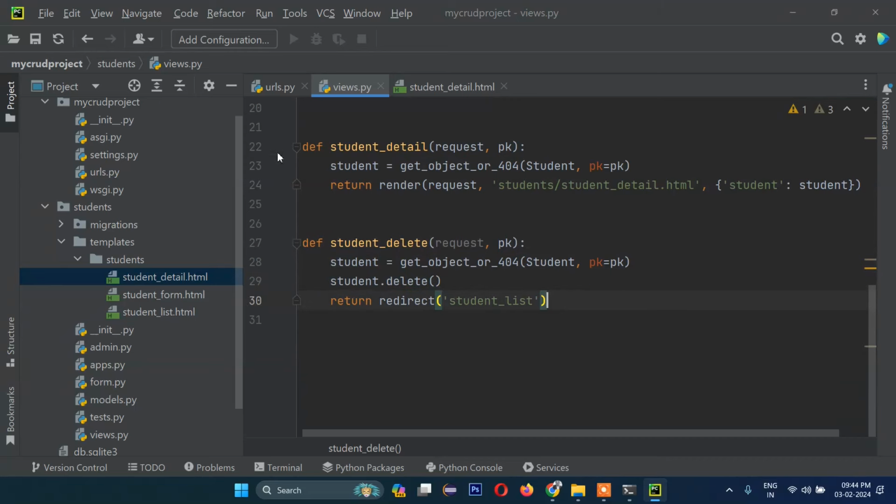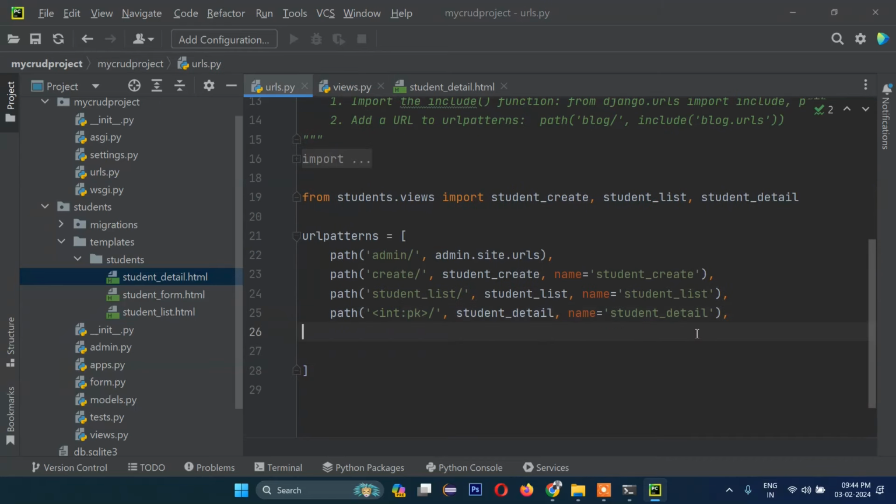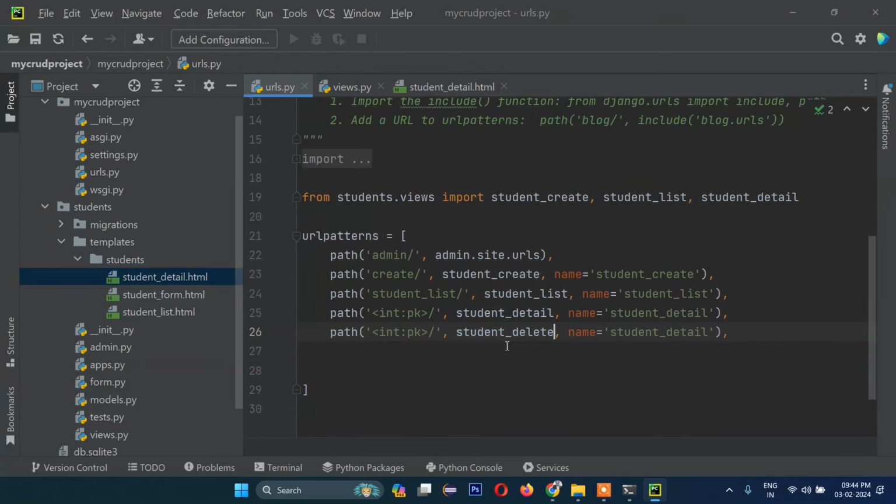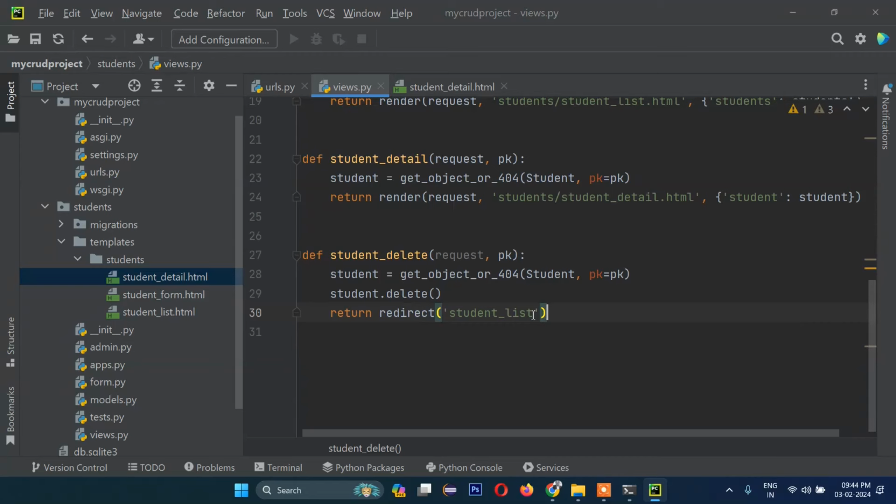So of course we need to pass this detail here as well, and here delete student. What is the path we need to check here? Delete student, delete student, and student delete. Once again this function we need to call, which we have just created here.